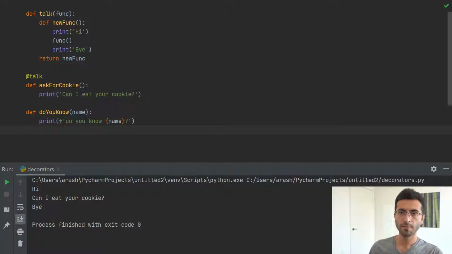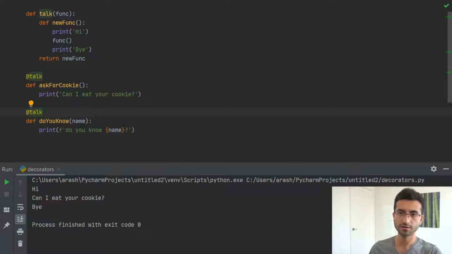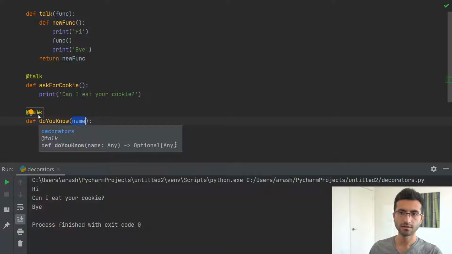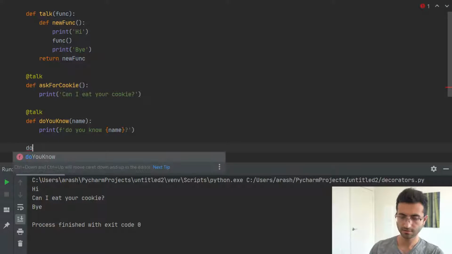So right now, if I try to decorate this, let's first check the error that we're going to get. So right now, this function has an argument, but talk takes this function and really doesn't allow us to pass any arguments anywhere. So let's first try to run it to see the error that I'm talking about.